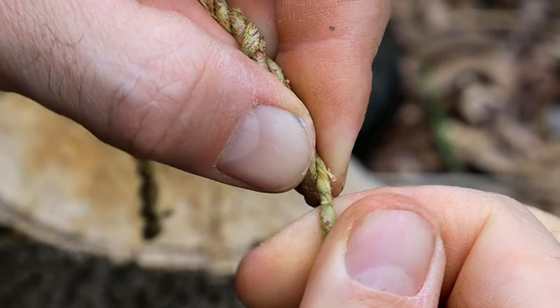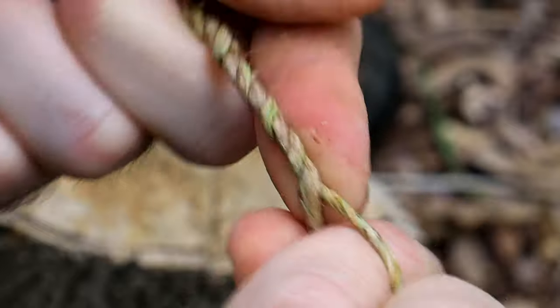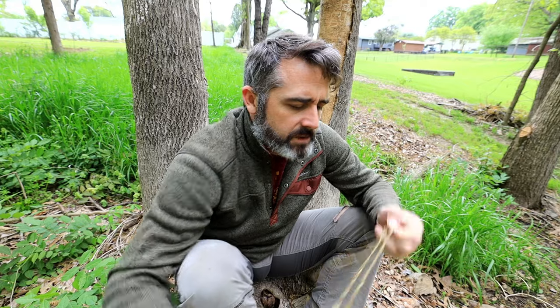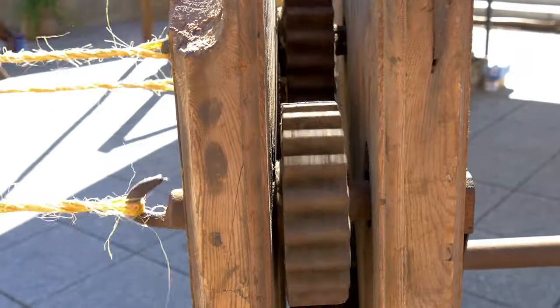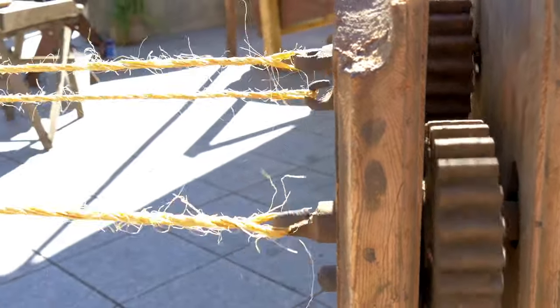It's a pretty simple technique. Try to keep the strands even on both sides — if not, you'll get one thin strand that just more or less wraps around the other one; you want them to be a symmetrical thing. Now, this is not the process they use to make bigger ropes — that's three strands — but it's more or less the same process: they twist them in one direction and the greater three-stranded twist goes in the opposite direction.